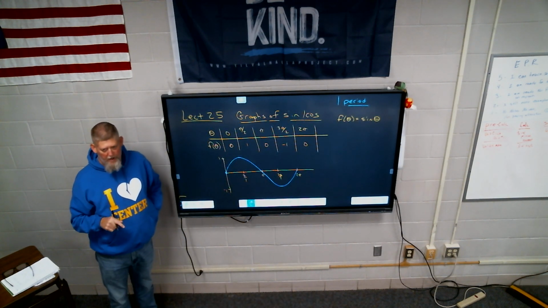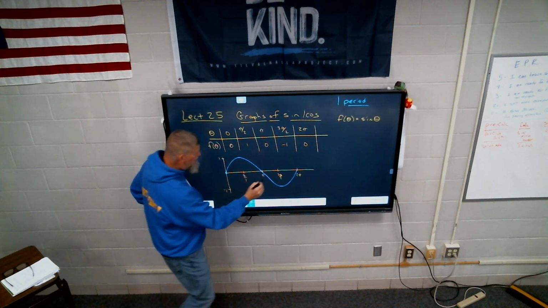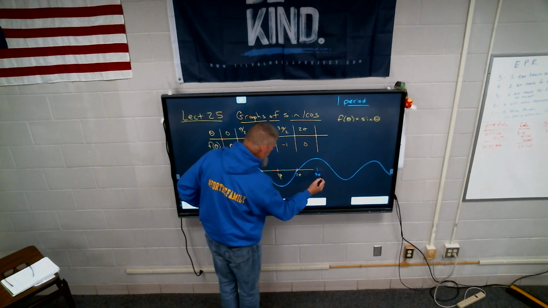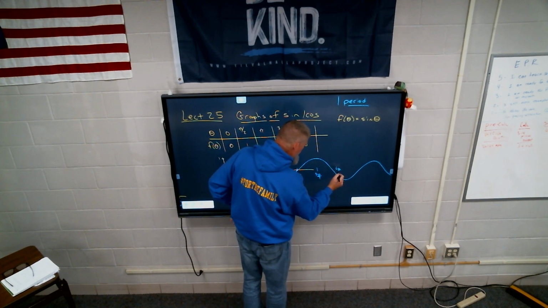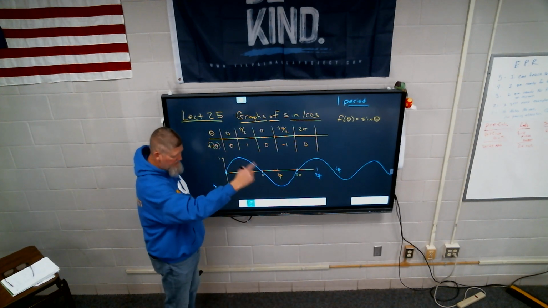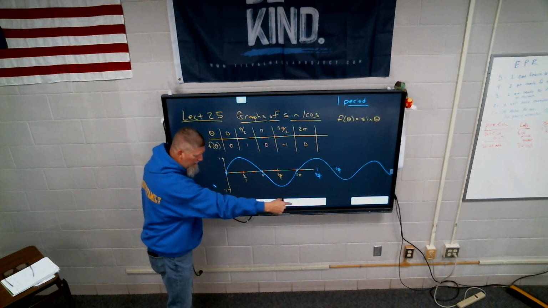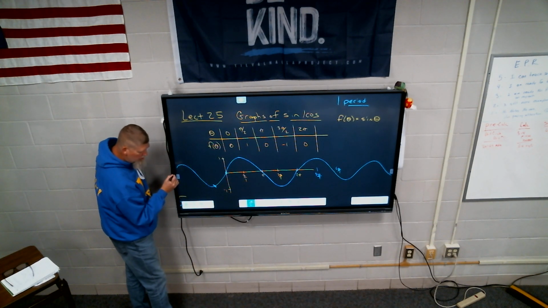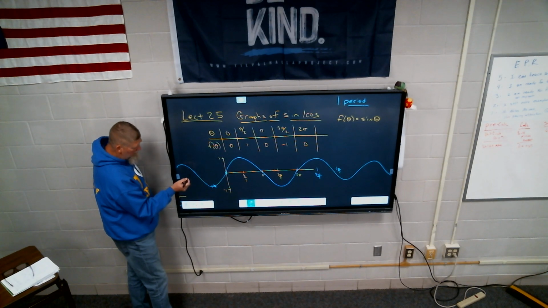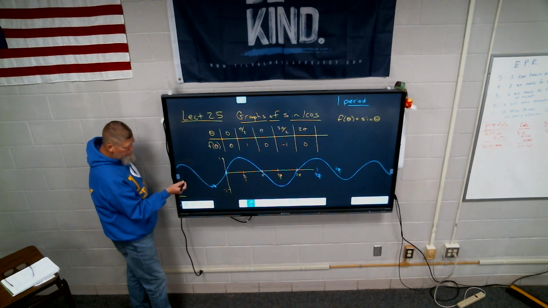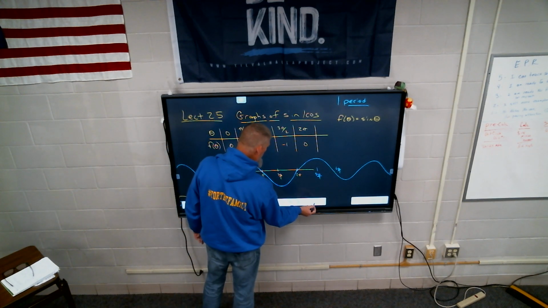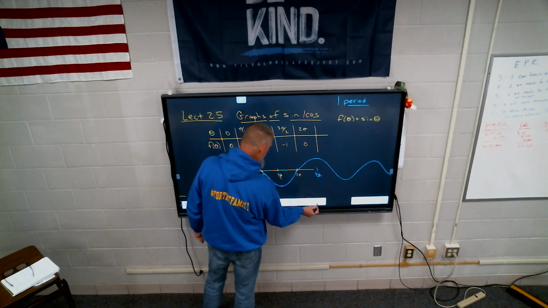Because we know the sine wave continues. It will keep going like this, hitting its max at 5 pi over 2, back to 0 at 6 pi over 2, minimum at 7 pi over 2, back to 0 at 8 pi over 2. Every pi over 2 it keeps hitting. It also goes in the other direction: minimum at negative pi over 2, back to 0 at negative 2 pi over 2, and maximum at negative 3 pi over 2, and so forth. But we're just going to focus on this one section.